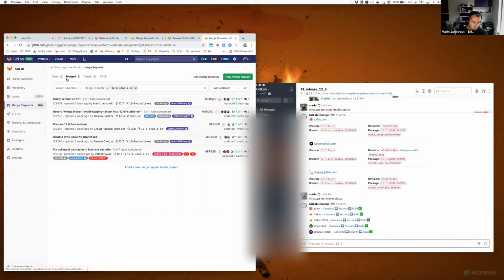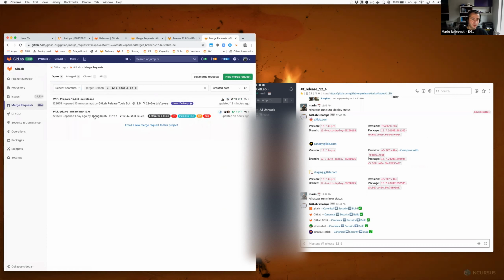In this case, we can see that we don't have any merged merge requests with the pick into label, which means these items are already handled by release managers. We do have two open merge requests with pick into label that are targeting the 12.6 stable EE branch. Actually, one of them only has the pick into, the other one is the one we just created with our release bot.